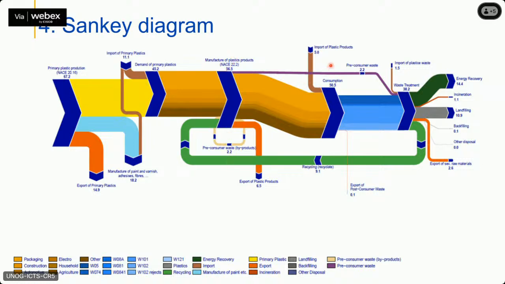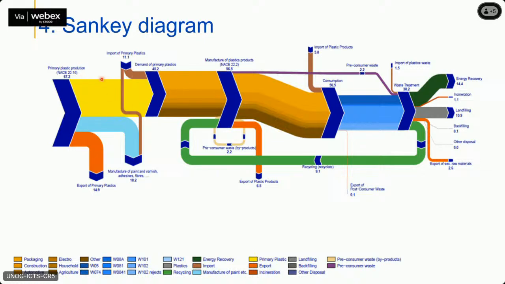And then in the second node, in demand of primary plastics, the second node is the one with the 45.2. It comes here. We integrated the data from this Plastics Alliance, and we have the different breakdowns that are in these different shades of orange and brown. These correspond to categories of packaging, construction, automobile, electric, household, agriculture. These breakdowns come from this auxiliary source of the manufacturers of plastics.